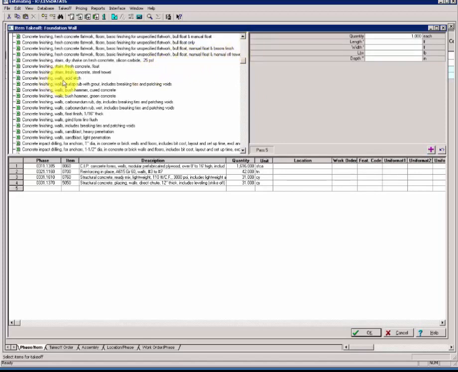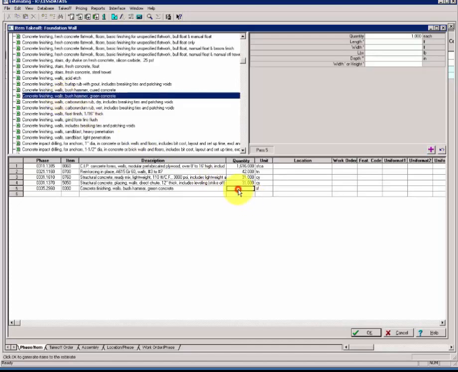We're looking for concrete walls, bush hammer, green concrete. Double click. Adds item to the item grid. And our quantity is 1616.